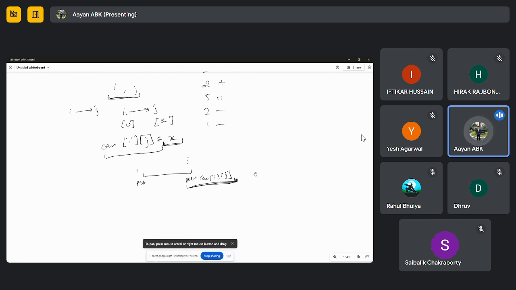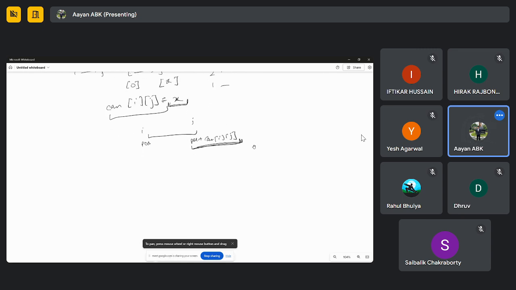So now what will the DP states be? We will have a bitmask DP. Let's say n is 5, then we will have 5 bits to represent the current state. The base case of the DP, the DP dimension, will be a 2D DP, DP[i][j].